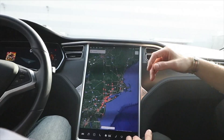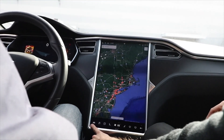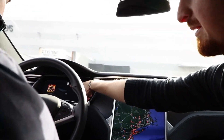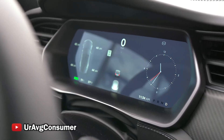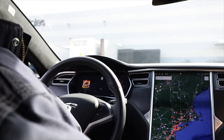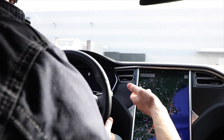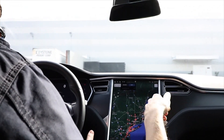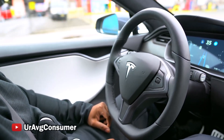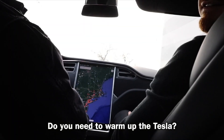Down here you have some of your controls for the climate, and then this is where you get back to that menu. As far as things you'll see on your screen, you'll see the miles per hour and your speedometer here. Your range is in the bottom corner, and in front of you you'll see where everybody else is on the road once you start driving. To raise the steering column you can make the adjustment with a little knob on the left. You can go up, down, and in and out as well. To adjust the mirrors, on the left side on the door there's a control — you choose the mirror first and then use the directional pad to change it.